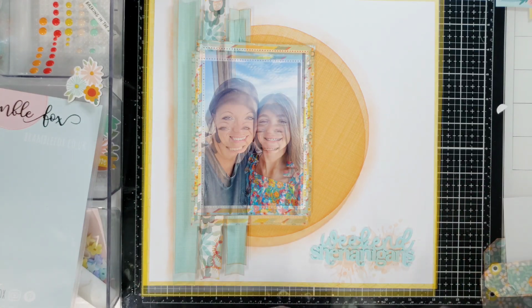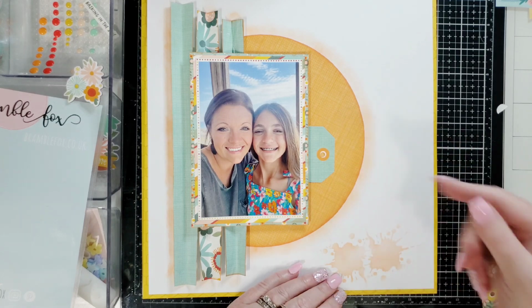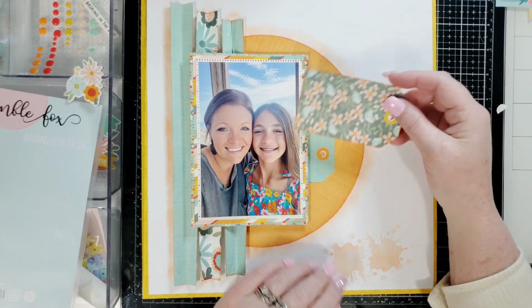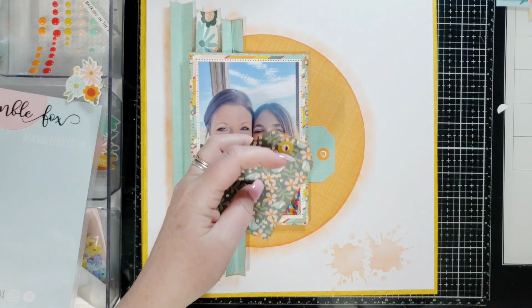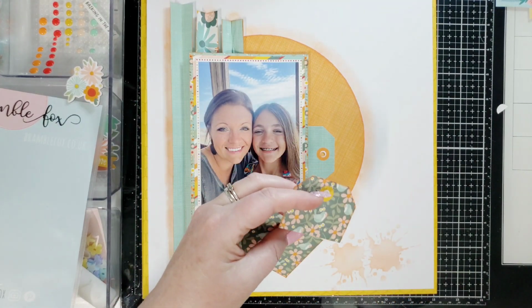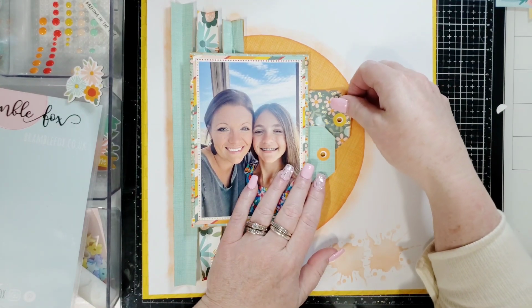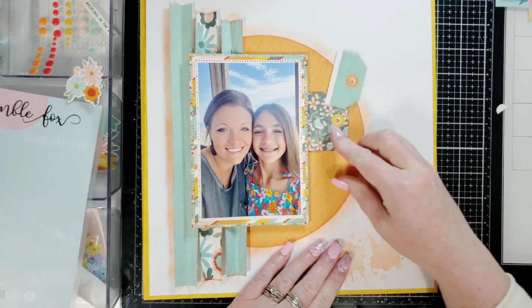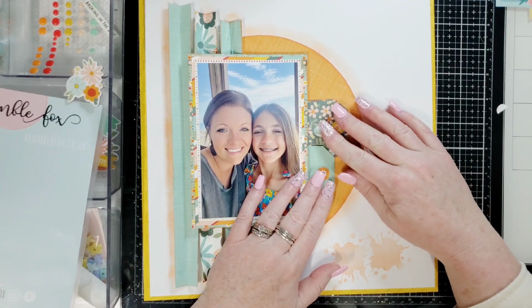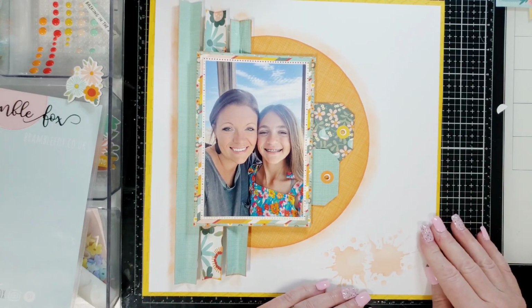I love that. I'm going to put some tags in here, but I'm going to cut them because I already have the adhesive foam in there, and I don't want to lift it up to slide these in. So I like to have one longer than the other. So I'll just cut them and let's see how that looks. All right, I'm going to want this to come down. Oops, popped right out of my hand. Come down a little bit. And that to go here. Let me see if I like that.